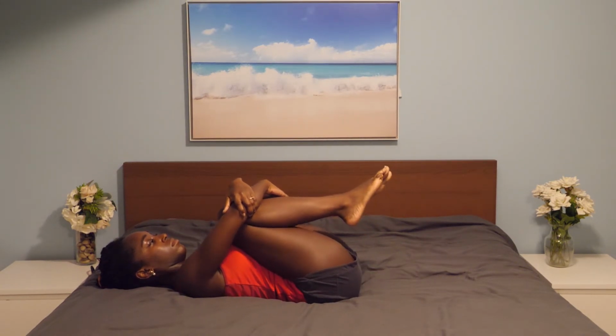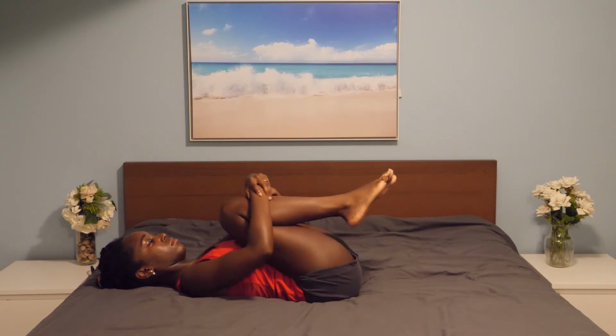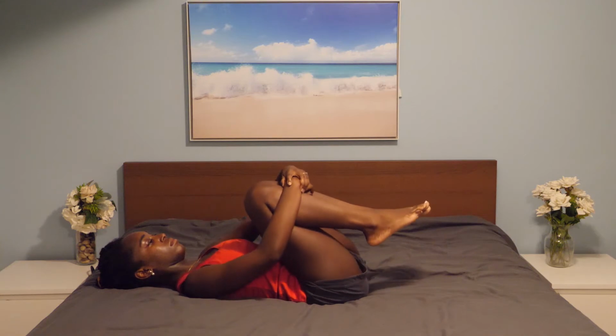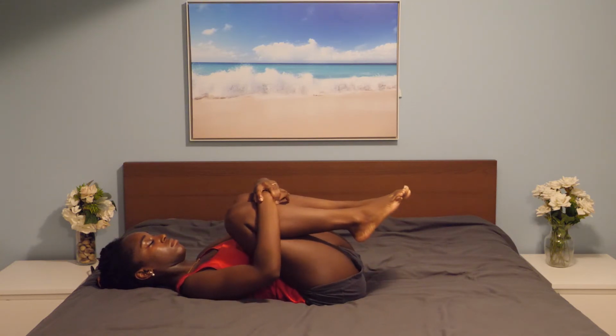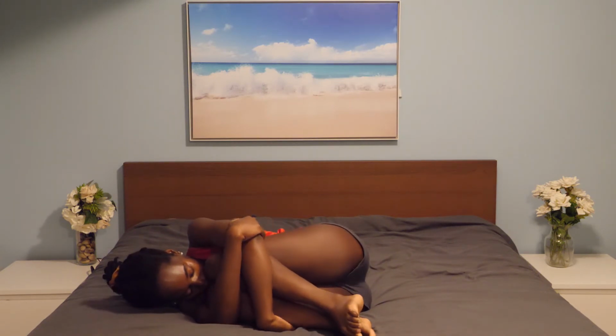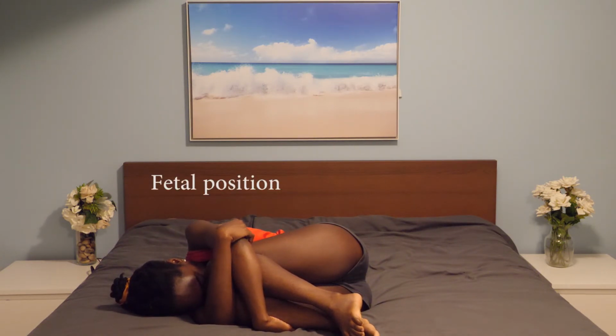After that, hugging the knees into the chest, you can rock side to side, back and forth, go in circles, whatever gives you that feeling of a massage for the back, a break for the back. Not everybody loves this stretch, so what you can do as well is go into a fetal position and try to hug yourself in nice and close.